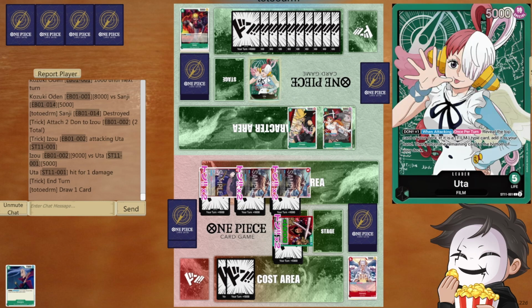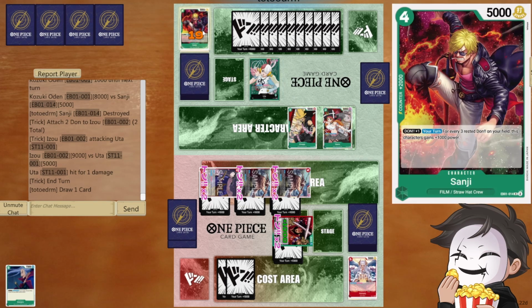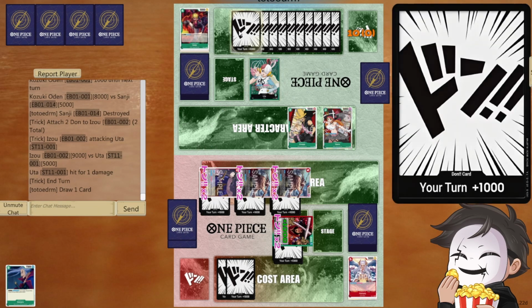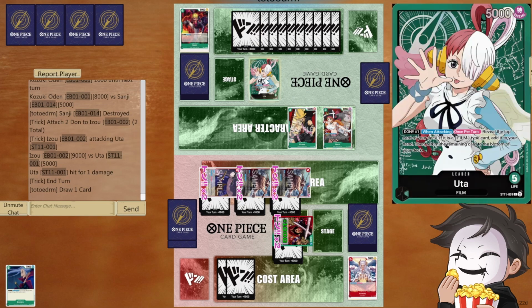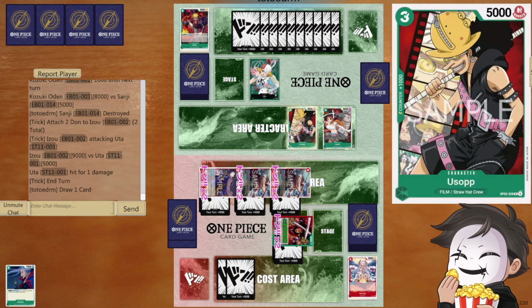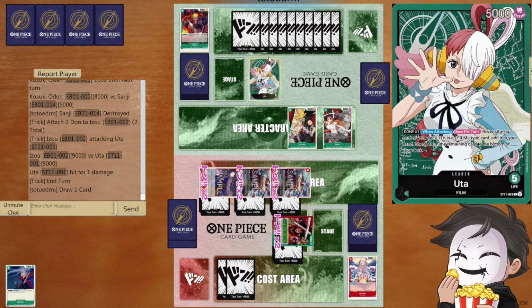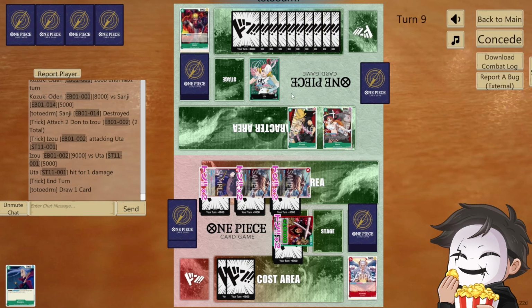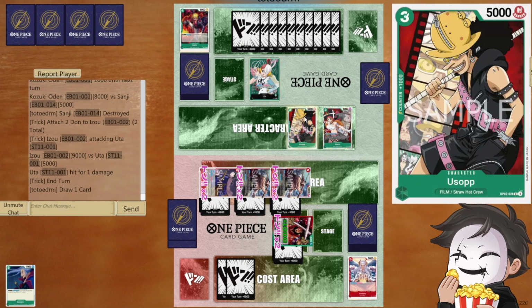Because now they want to go for the Uta multiple attacks. And we need to at least survive. If they go for like twice, that's 3 attacks. We need to survive one of them if possible. They could go for 2... No, they're left with 4 Don, I guess. They have 4 Don left. They could put 2 Don here, 1.